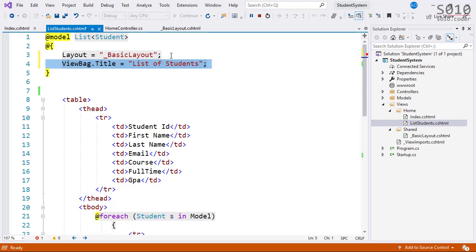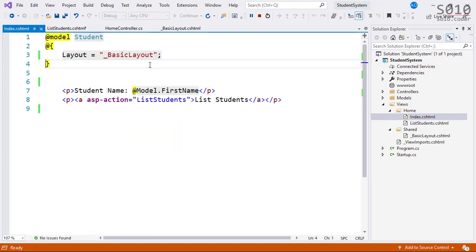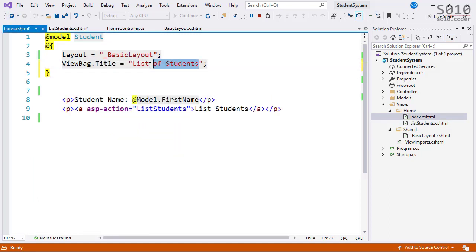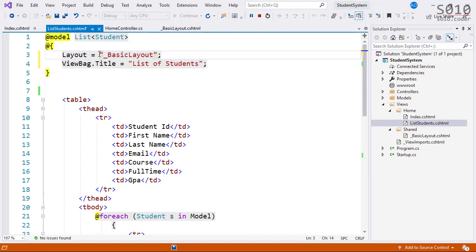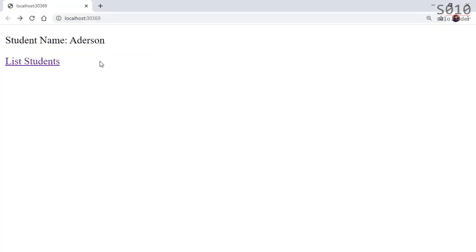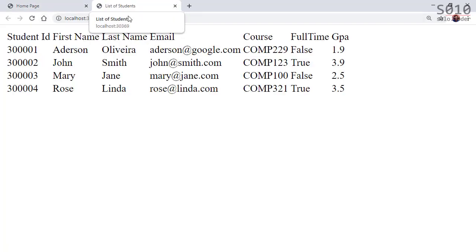And then in the index, let's call this homepage. So I've changed both of them. Now, if I go back and if I refresh, look, now I have homepage for the first one, and I have list of students for the second one.